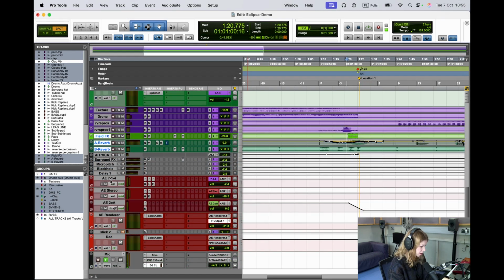So I'm currently using one 7.1.4 element, one stereo element, and one ambisonic element. Additionally, I also have a track on with the renderer on it. And so we're going to go through all of those pieces of the mix.